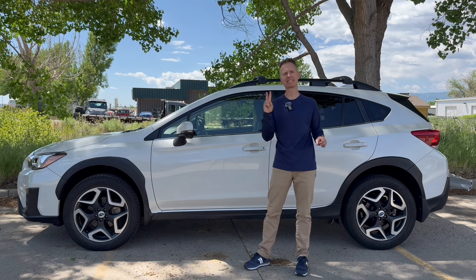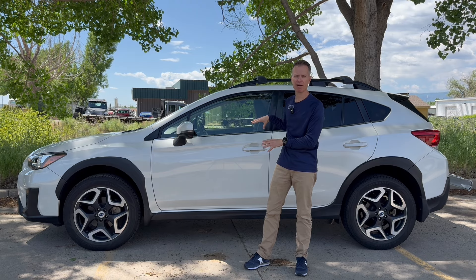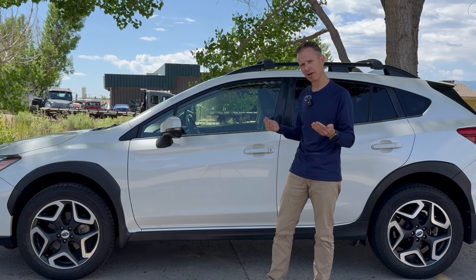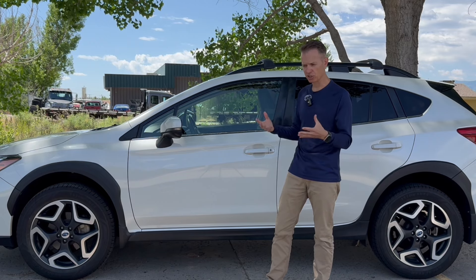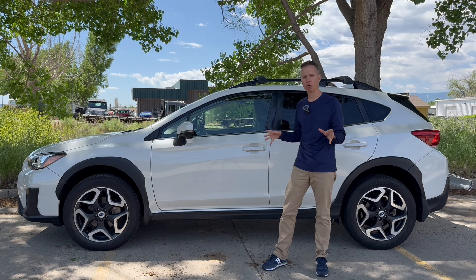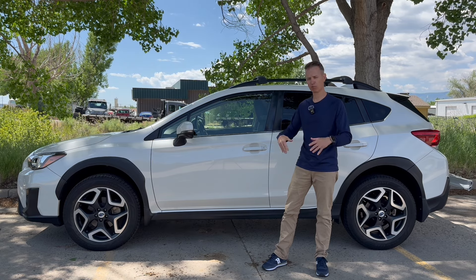As I was searching for a car for my second Vista Buell trailer, I didn't want to use the Crosstrek again because it just didn't have enough power to get up the hill. When I set up the Crosstrek for towing, I used an original Subaru hitch and components, as recommended in the owner's manual. What I also like is that Subaru does a great job of hiding the hitch underneath the vehicle. The hitch was an inch-and-a-quarter receiver — not the big two-inch — because the inch-and-a-quarter tows up to 3,000 pounds with a 200-pound tongue weight, which was fine.